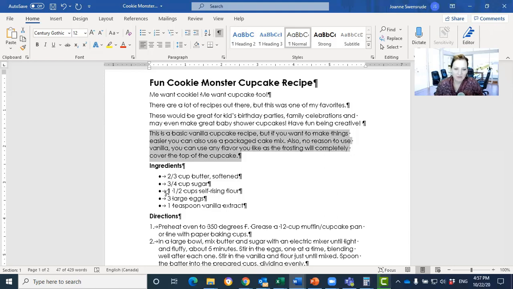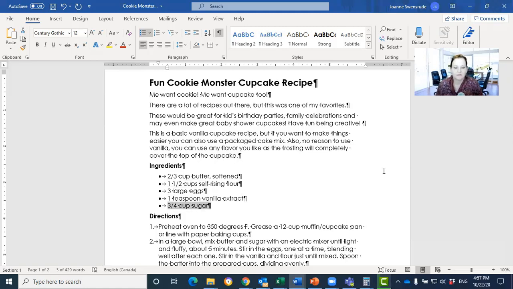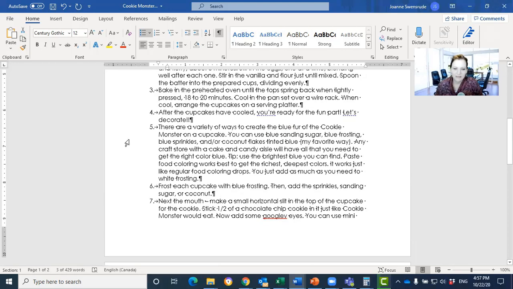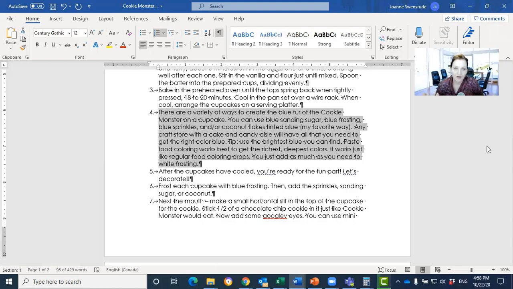Let's try it on one of these guys. Sometimes when you're cutting and pasting or trying to move bulleted points or numbered points, it's a hassle. Let's move that sugar down to the bottom. Alt Shift down arrow. Done. What about these numbered ones? Let's say we want to move number 4 and number 5. So I'm going to double click number 5. Alt Shift up. Now number 4 is there are a variety of ways. I just love this. This is one of my favorite keystrokes.